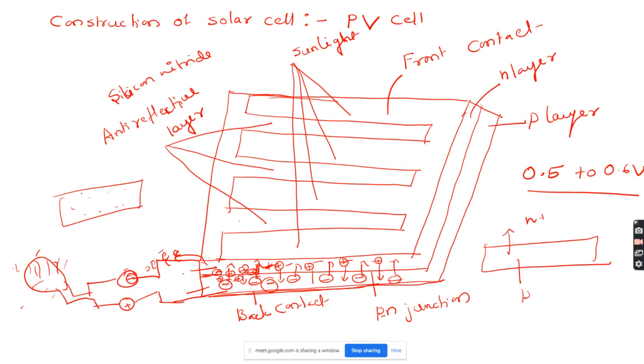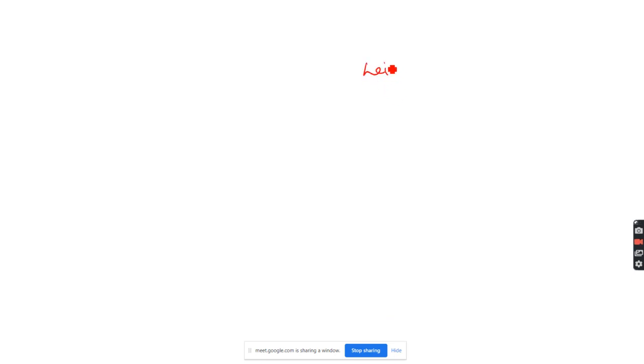A typical photovoltaic cell is composed of a thin wafer or slice consisting of a thin layer of phosphorus-doped silicon on top of boron-doped silicon. Phosphorus, that is the N layer, is on the top and the P layer is the bottom layer. It consists of a polycrystalline silicon wafer made by a method called wire sawing. If you want, you can search it on the net.